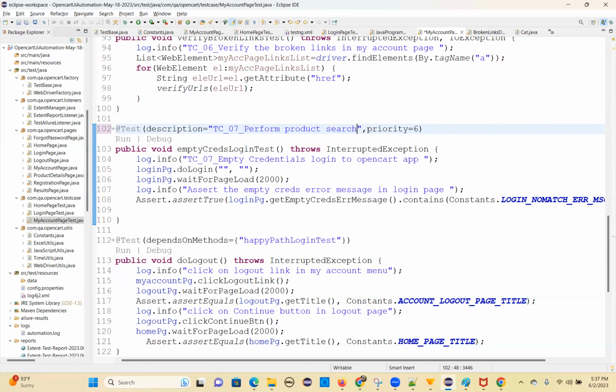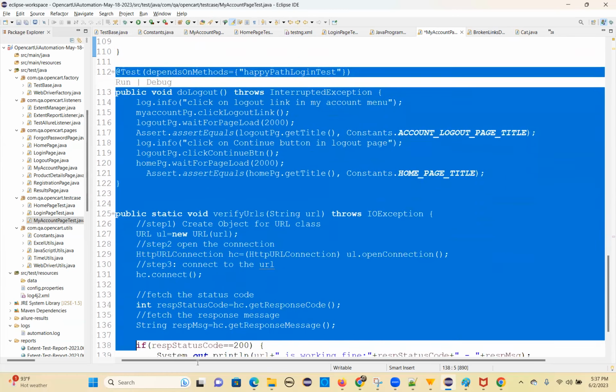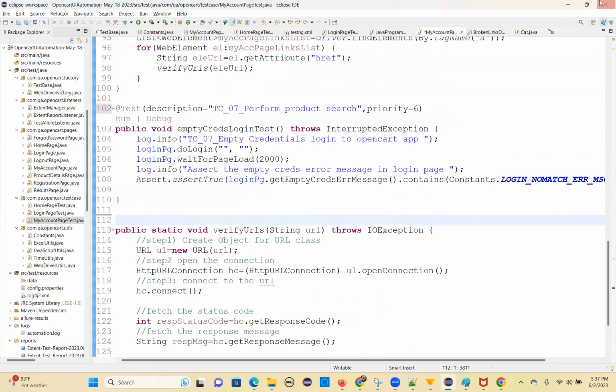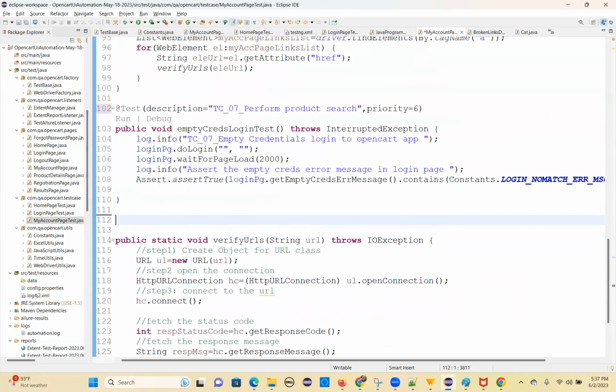But what are the products you want to search? So you have to give that, maybe data driven, you can do that. So data driven testing, so we can do that. So what are the different products you want to search? Let's create a, I'm going to remove this. You also keep it. Want to write a data provider to search with the different products. So at the rate, so data provider.